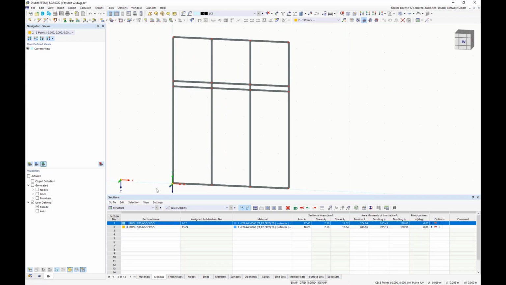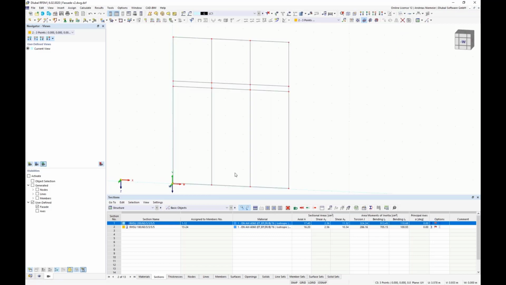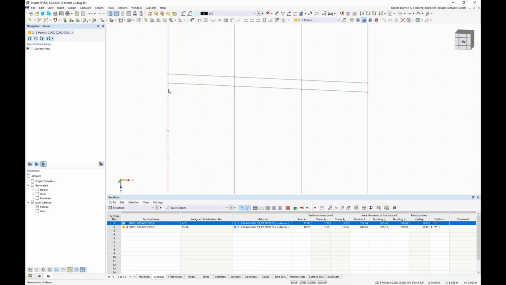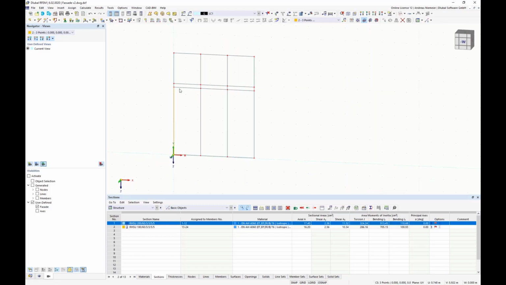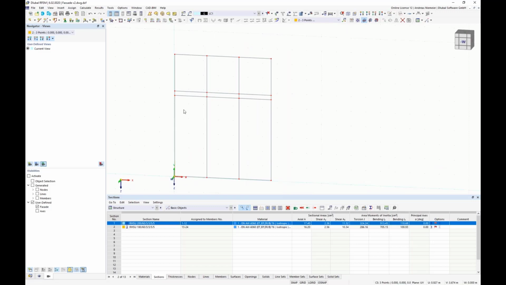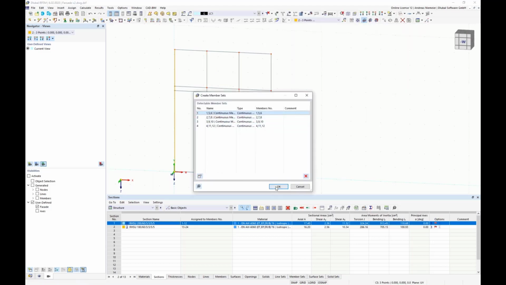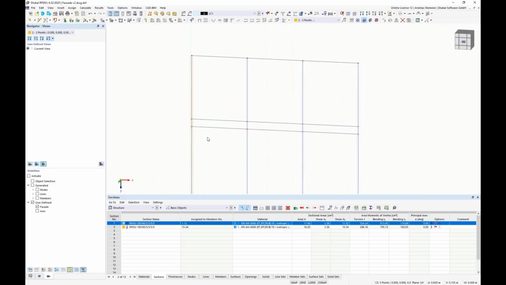So far, we have defined the grid of members, and we can start adding additional properties like, for example, hinges, and bring in some organizational structure. For me it's interesting now that when I move my mouse cursor above these members, only the elements between these horizontal elements are selected again and again, but in reality these elements belong together because they are manufactured from one beam. Therefore, I select all these members and say in the properties or in the context menu, members, please be a member set. The program realizes 4 different settings, and now we have defined it as a member set.